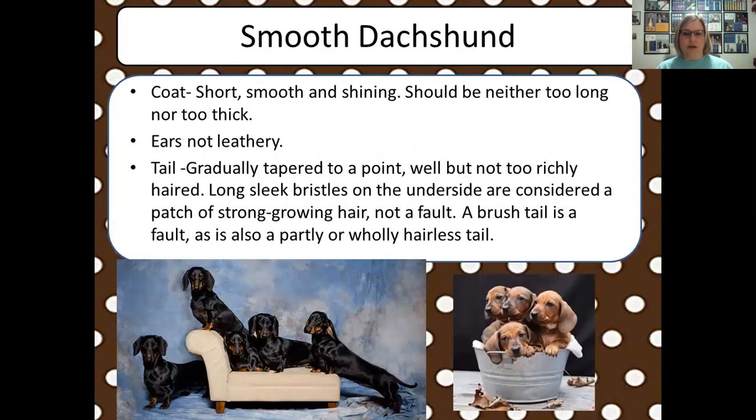Let's talk about the different coats now. Let's talk about smooths. The coat on a smooth is short, smooth, and shining. It should be neither too long nor too thick. Ears are not leathery. The tail is gradually tapered to a point, well but not too richly haired. Long, sleek bristles on the underside are considered a patch of strong growing hair, not a fault. A brush tail is a fault, as is also a partially or wholly hairless tail.